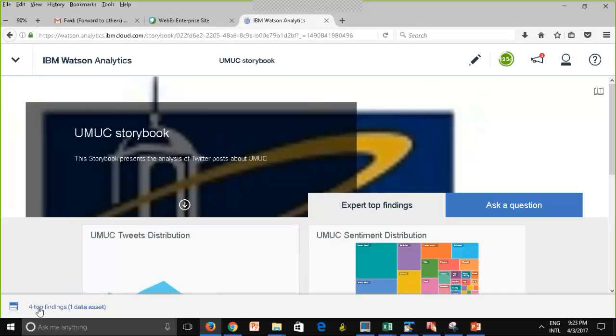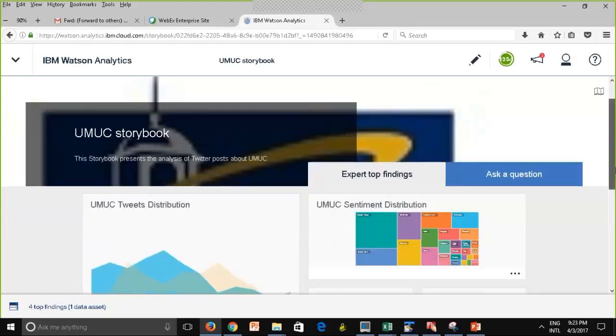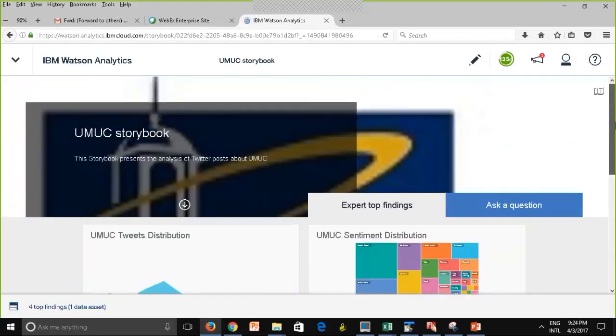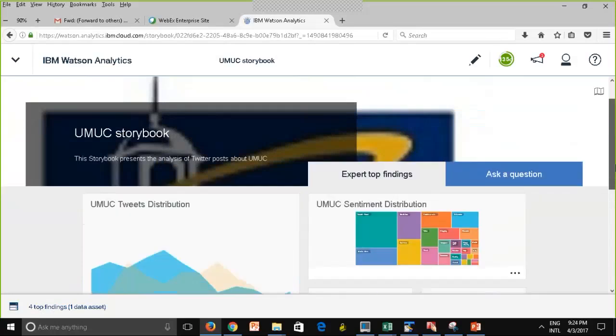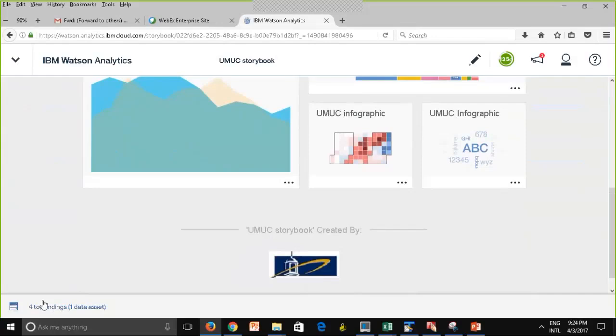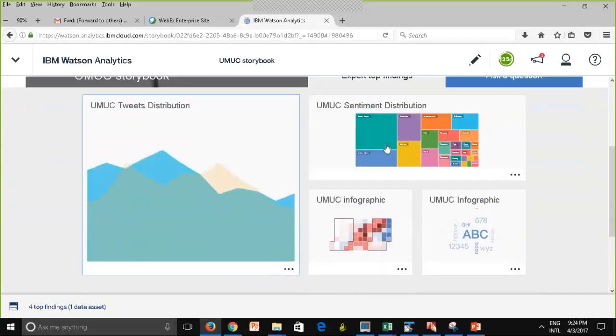Dashboard or infographics. So see this one, this is a different storybook. That's not the one we looked at before, but this is a storybook about the UMUC, and it says that I have 4 top findings, 1, 2, 3, 4, and one data set. That's basically how you interpret it.